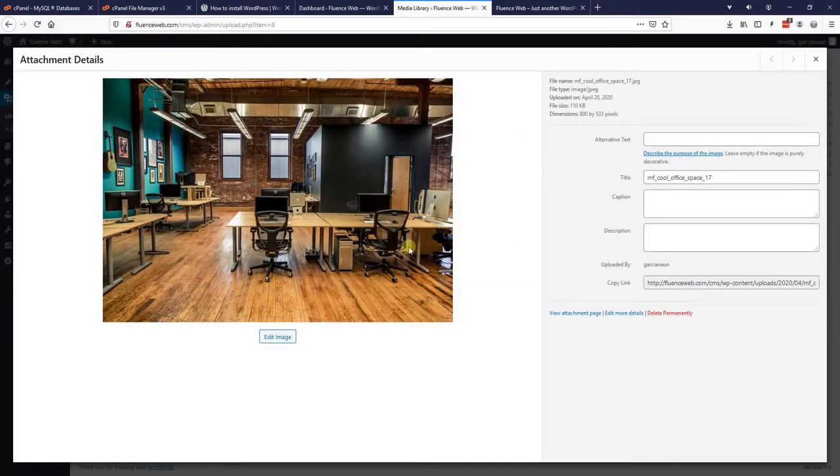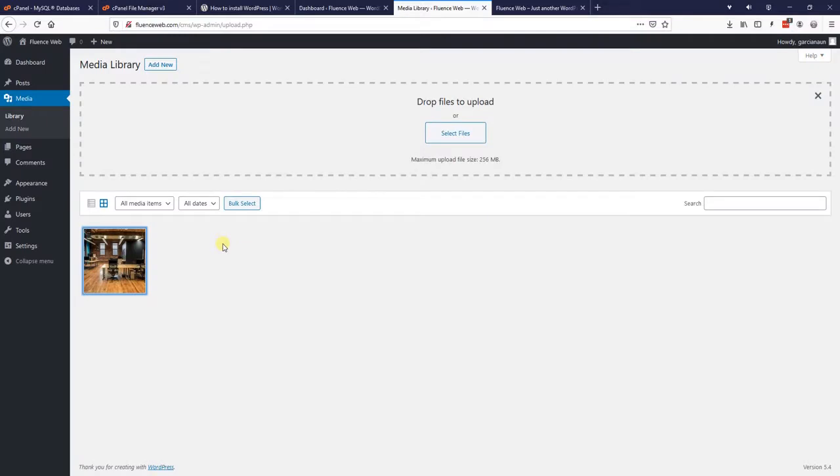One of the really nice features about WordPress is that it has the alternate text built in here. So you could easily add an alternate description to all the images, and then it's going to follow it all around WordPress. Cool office space. And you could give it a title. And it's going to automatically save. Go ahead and close that. So you notice we could continue adding more pictures. This is not the only place that we can add media. We could also add it directly from any page you're editing or any post.